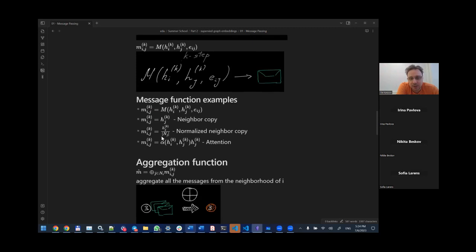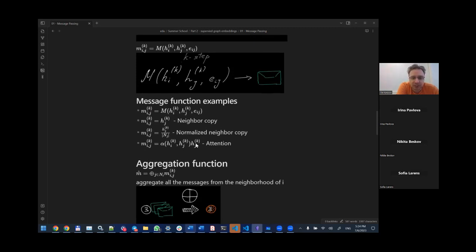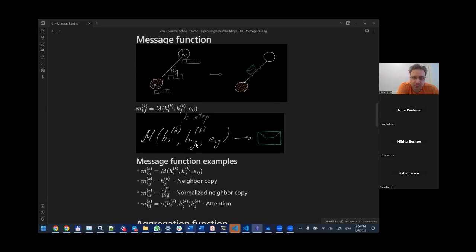The third option, as I mentioned already, is attention. Depending on your practical task, you compute the attention metrics and see if you should take information from these nodes with larger weights than from other nodes.